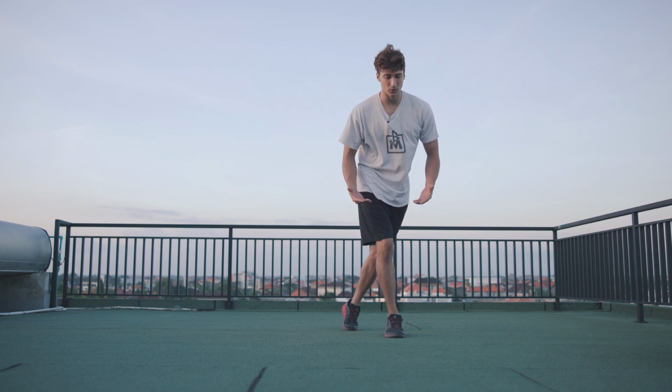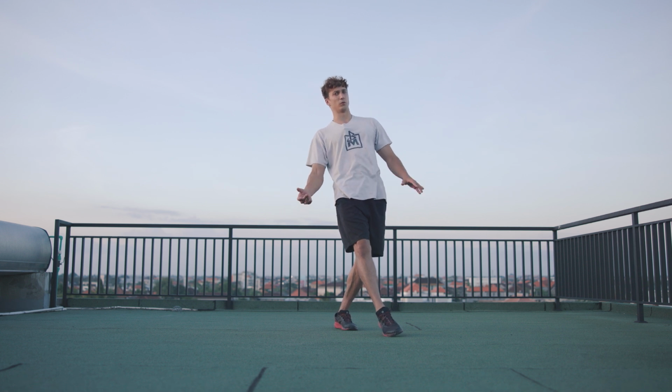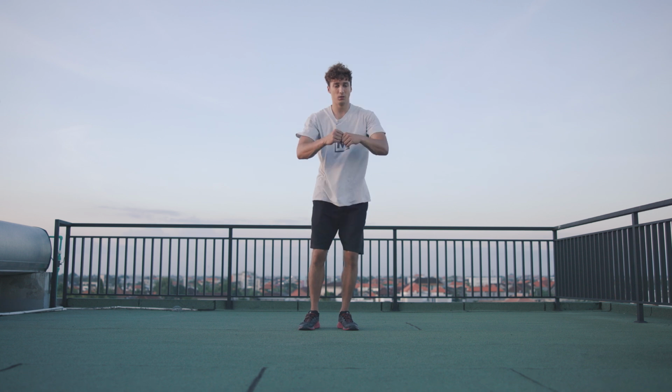So many people move their weight too much to the front or too much on the back like this, but it doesn't look so good. Try to stay with your weight in the middle. One more time. 1, 2.